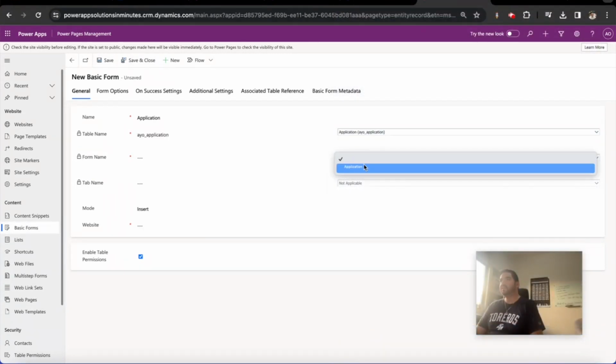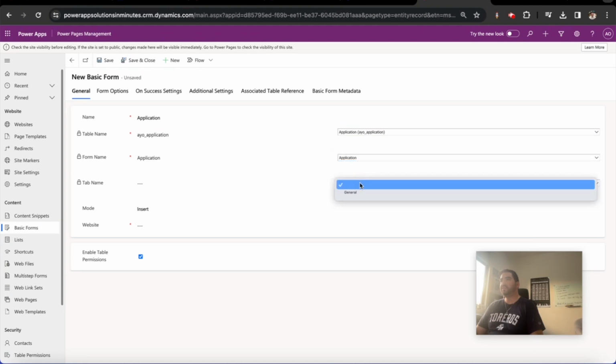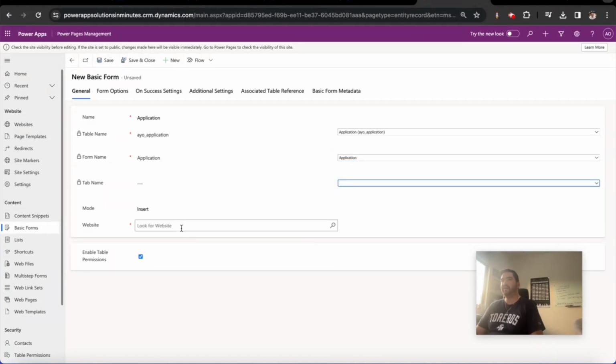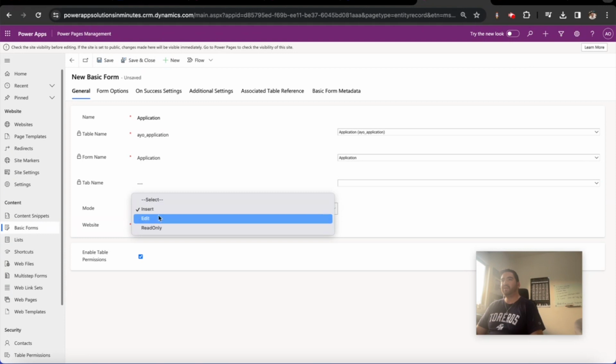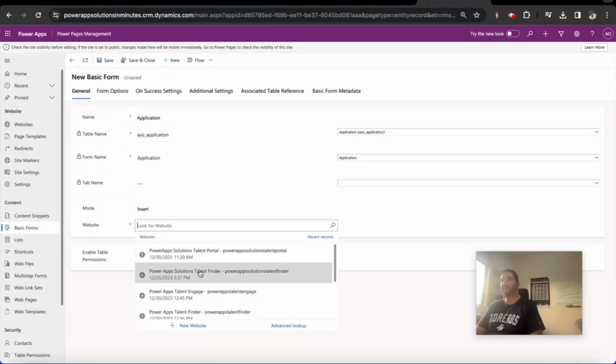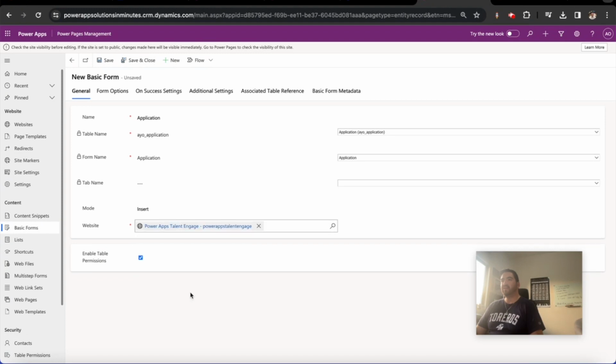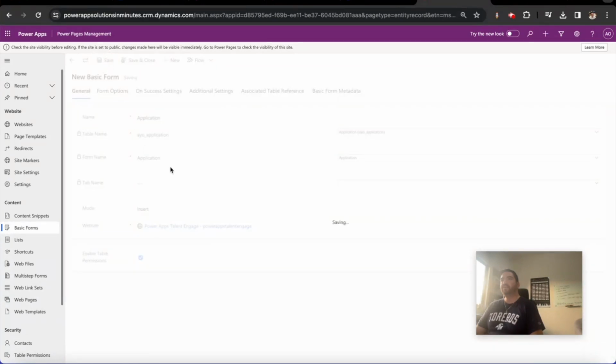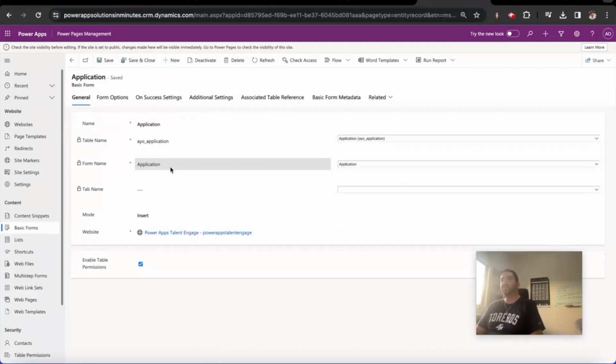And our form name is going to be called application. Our tab name we won't specify. And this is actually going to be an insert. So this is going to be where they actually create the record. So we'll associate that with our PowerApps Talent Engage website. And then we'll save.